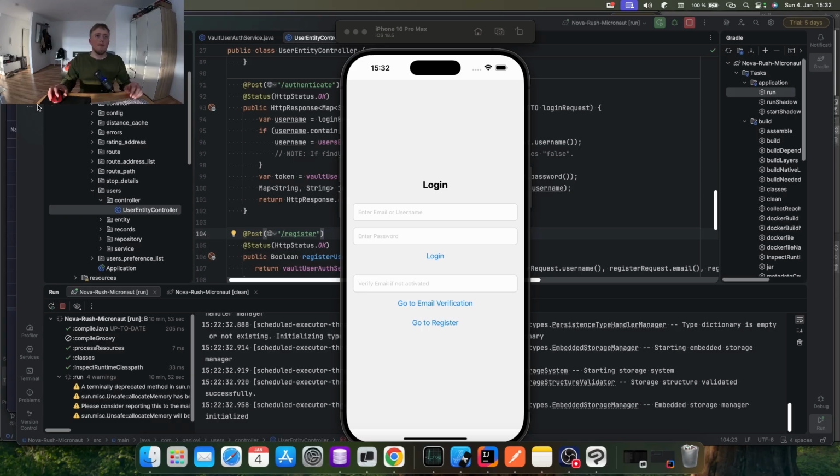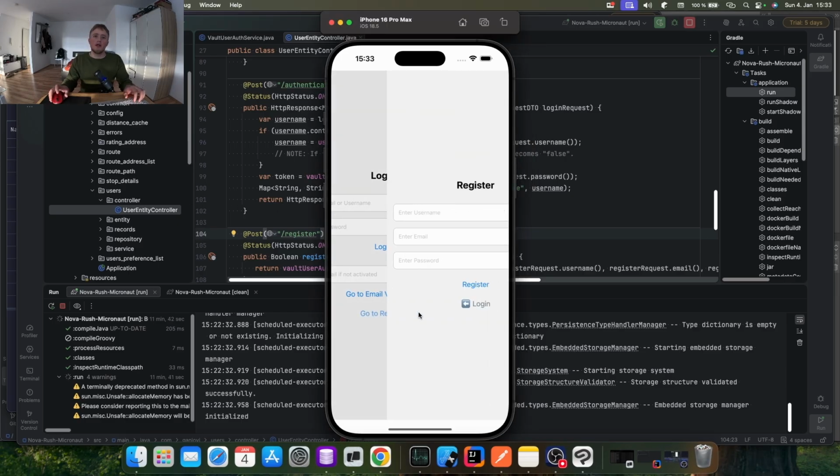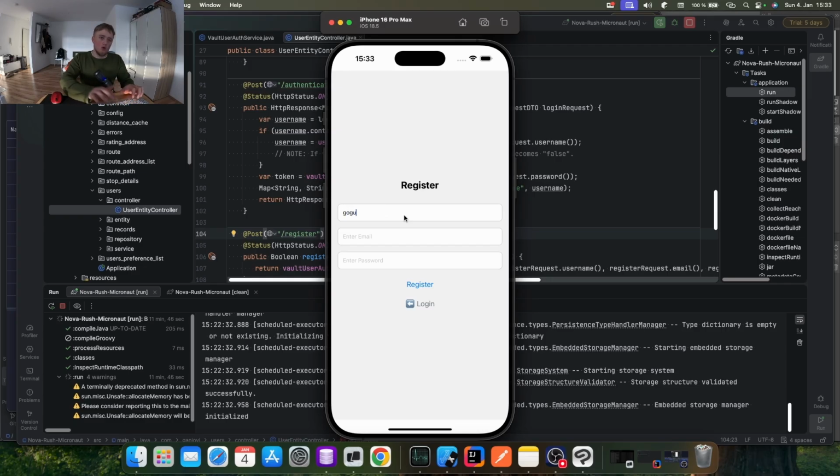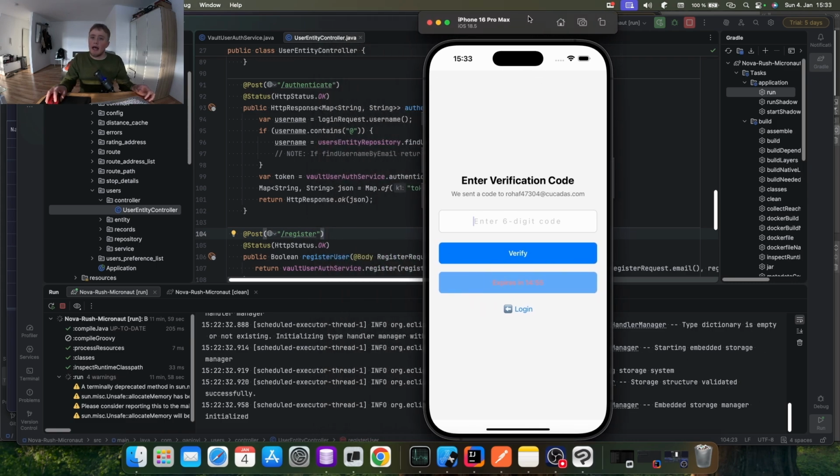What's up, my pack? Today we will do a recap to see what we have done building in our routing plan app. We go to registration, we give a name, for example, Gogu. That's perfectly fine. Just place that email there, and password, that will be nice. So the email was sent.